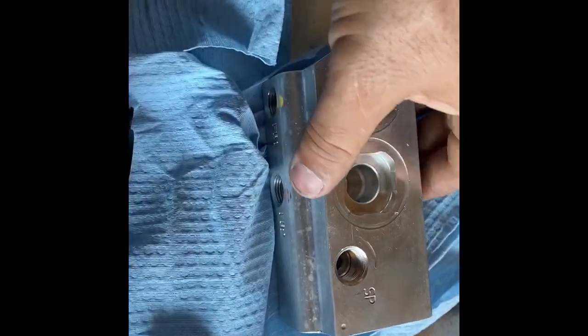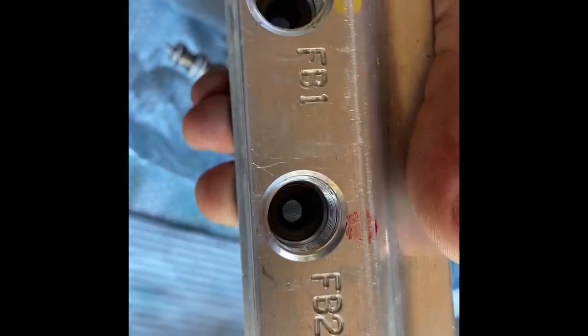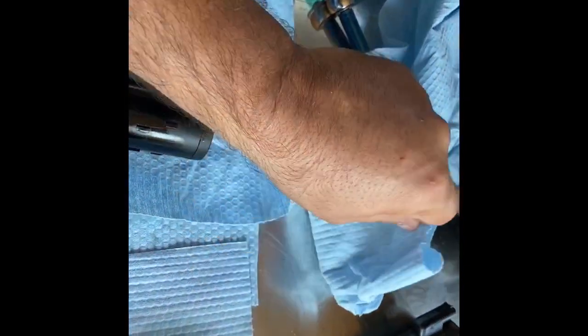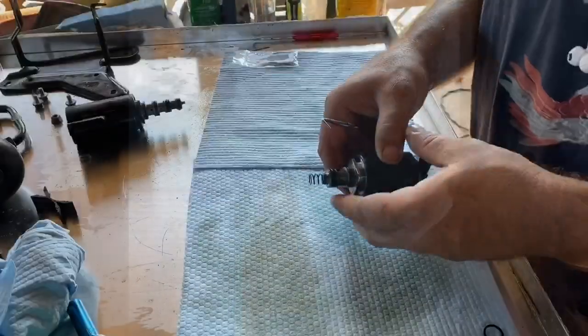And I got the valve block all cleaned up pretty good. I noticed there were some screens down in there, which I kind of liked, so when I cleaned them out, I just sprayed it in there with a bunch of that, some air, and made sure that it was clean and keeping it wrapped up so no dust gets in it, and we'll get this all put back together.